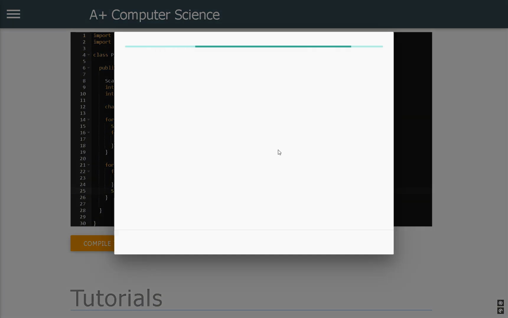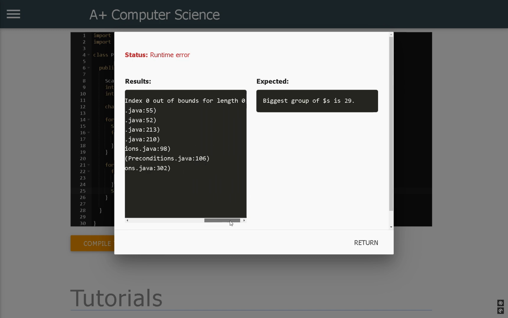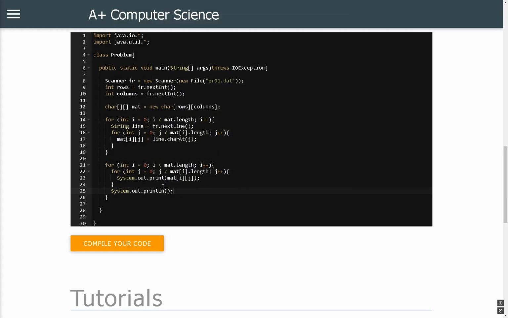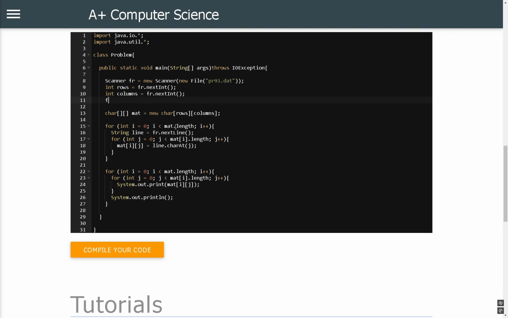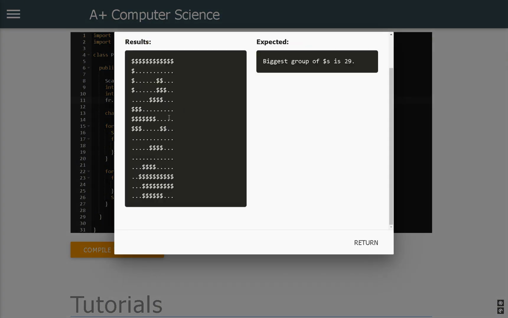Okay. Hold up. Index out of bounds for length 0? What? Length 0. Sometimes scanners are buggy. Okay, there we go. Wait, that's not right either.